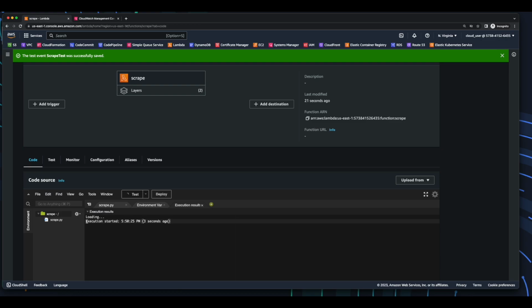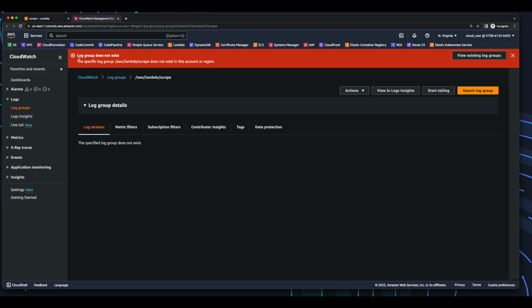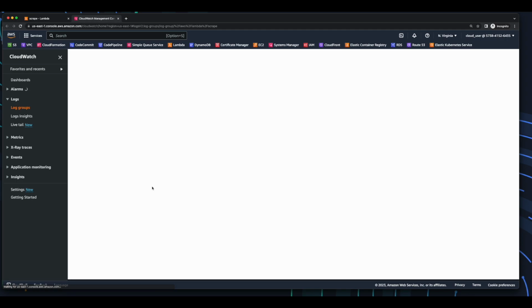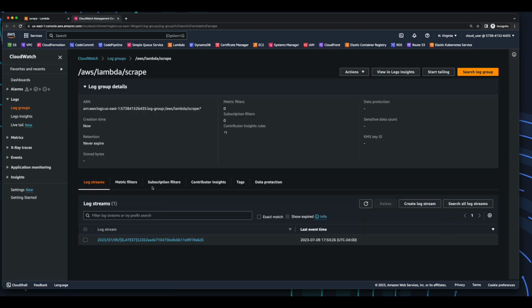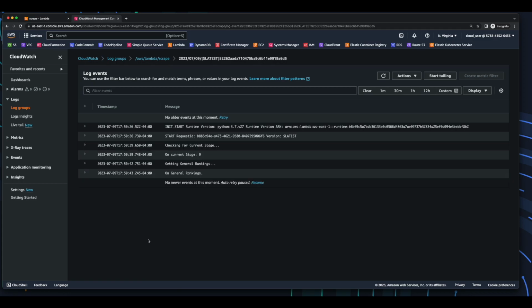Now with the test running, we could jump back into CloudWatch, refresh, go into our log stream, and here we see the app is running.